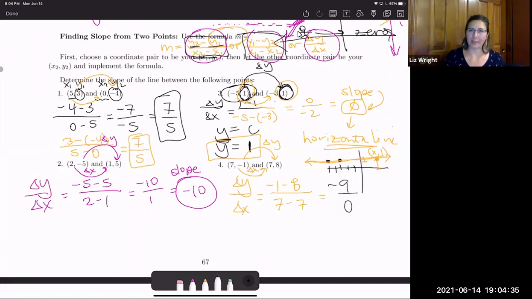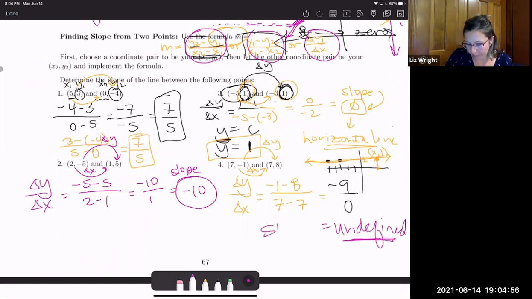What happens when we get a 0 in the denominator? Mathematically, what does that mean? Is that a 0 or is that something else? Now you can even try it in your calculator if you're not sure. Do -9 and divide it by 0. And what do you get? You get an error because it's undefined. This is undefined. This is my slope too, right? My slope equals this because it equals this. It equals -9 over 0. And then that means that it's all undefined.